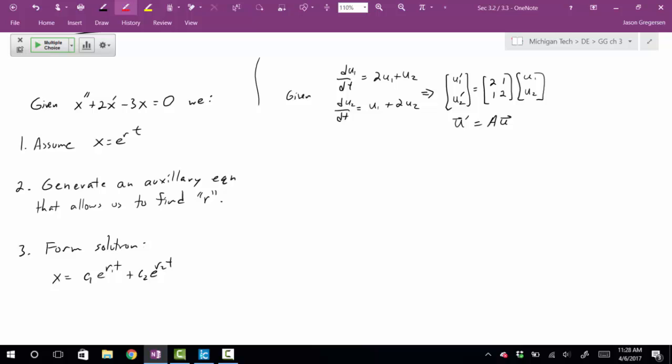When we did higher order differential equations like the one shown, we made a guess at our solution form. We guessed it was going to look like x equals e to the rt. That was our guess. And so all we had to do is figure out the values of r that actually made that true. So we needed to somehow generate an equation to find the right r values. So what did we do? We took the derivative. We took the second derivative. We plugged it in. And we were able to generate that auxiliary equation, which turned out to be some sort of polynomial.